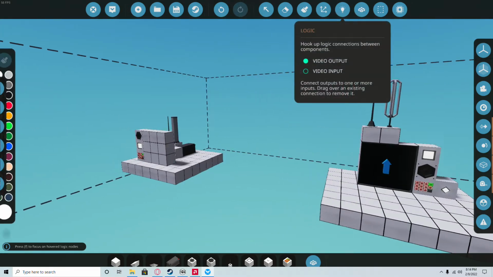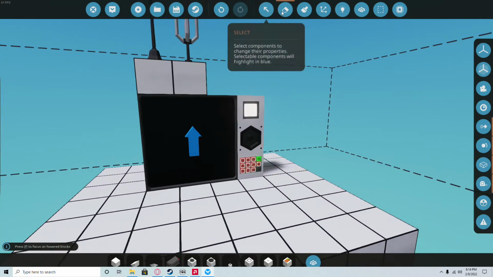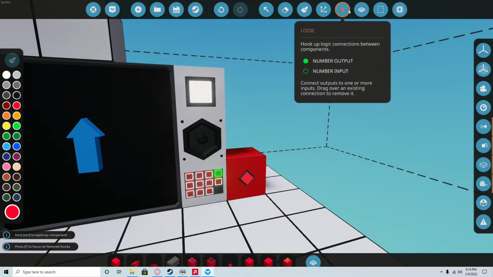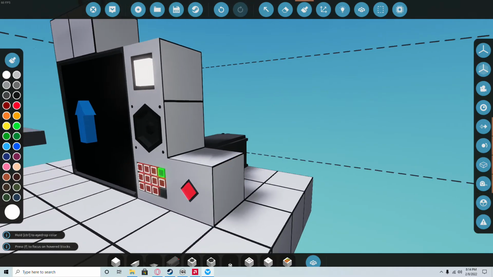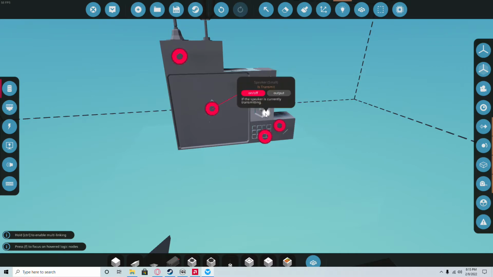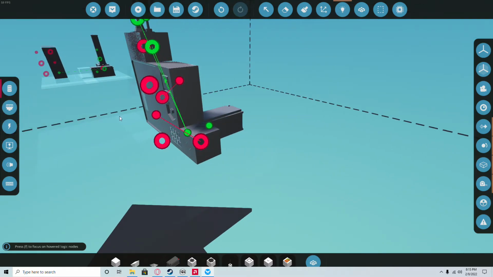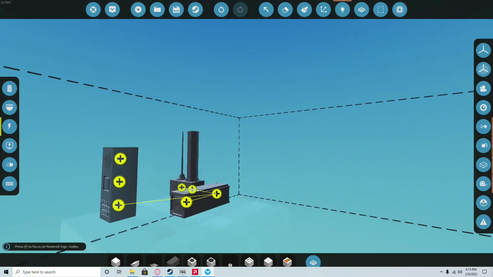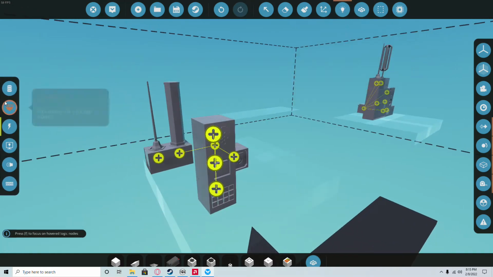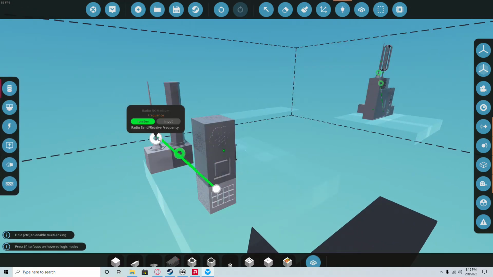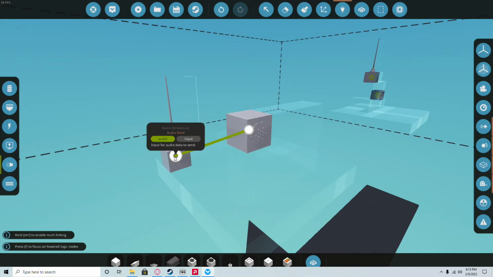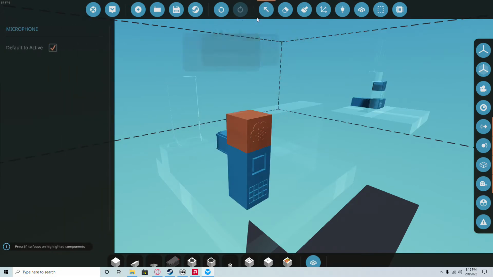Then it'll light up so I can show you guys. Actually, just to make this show a little bit better, because of the last time. There. So now, if I'm correct, if it's getting a message, it's going to go over here. Hook this up to electricity, hook these up to electricity, and now if I go to logic, we're going to go over here to the output, put the frequency, then take the audio and put it to here, and then we're just going to go over here and put default to active because I'm lazy.